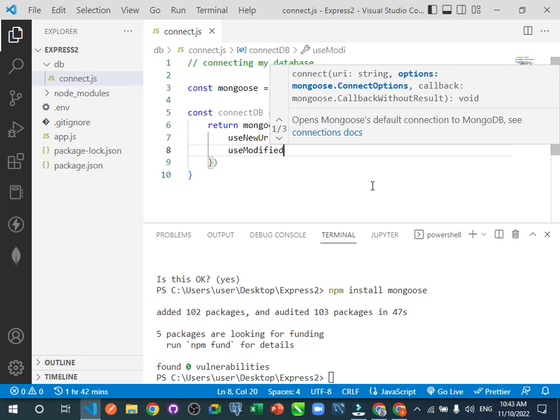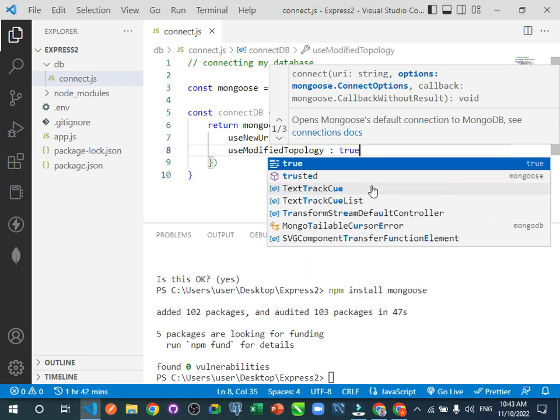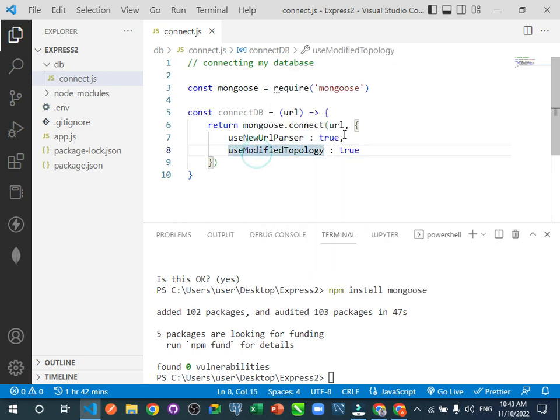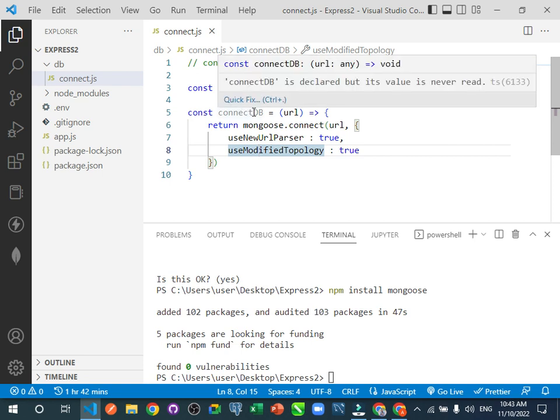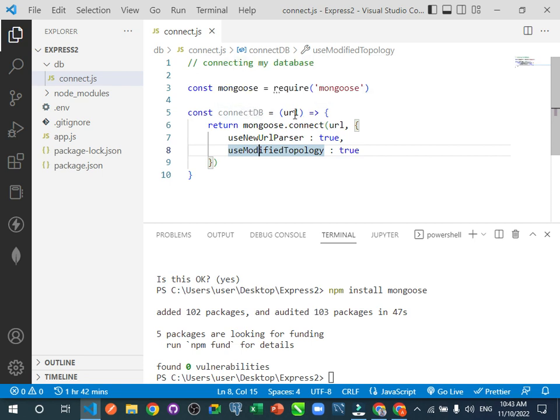Use unified topology, and then I'll set it to true as well. They are both booleans, so it's an object. It's first of all a function called connectDB that takes the URL as a parameter and then returns mongoose.connect with the URL and an object.